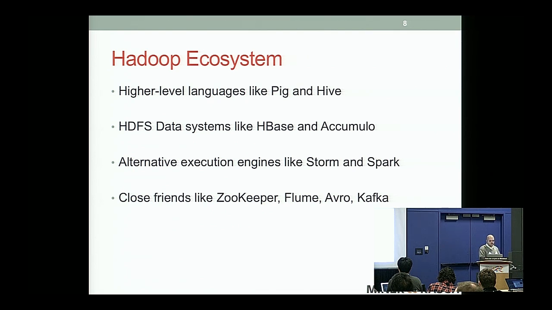And then there are close friends, which really have nothing to do with Hadoop but are used all the time with it, like Zookeeper, which does distributed syncing and locking. There's Flume, which does log collection, Avro, which is a data format that's being used a lot, and Kafka, which is a distributed message broker. These are some of the most popular things being used, but again, it's all over the place. I'm a consultant, and I work with dozens of different clients. Every single Hadoop cluster is completely different. There's so much flexibility, and there aren't very many standards in place. So everybody is doing something different.